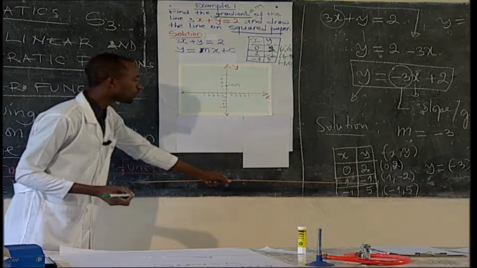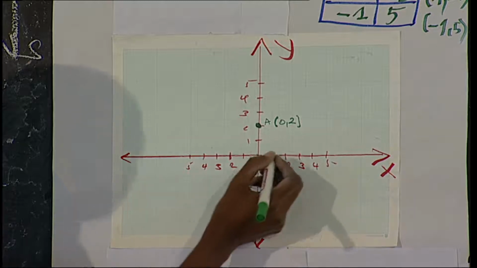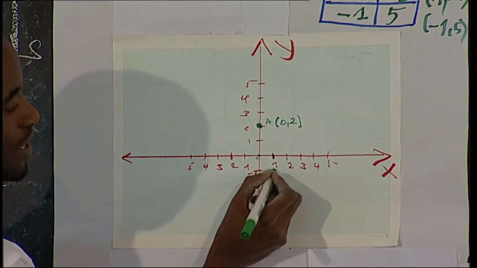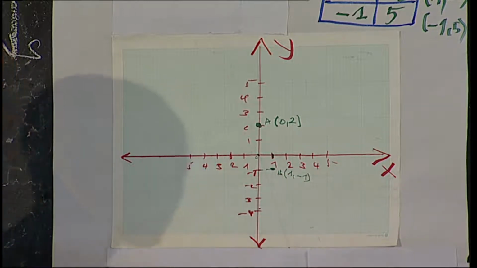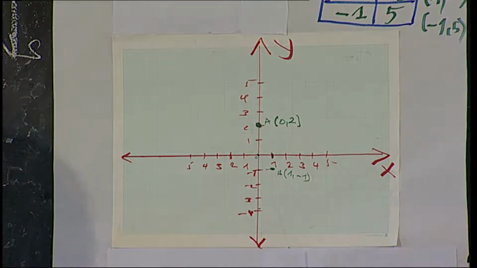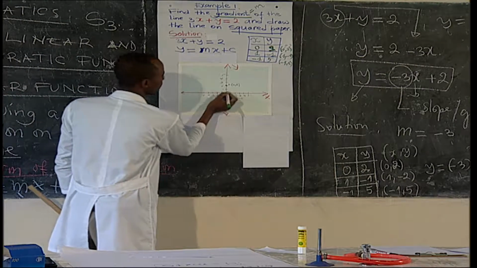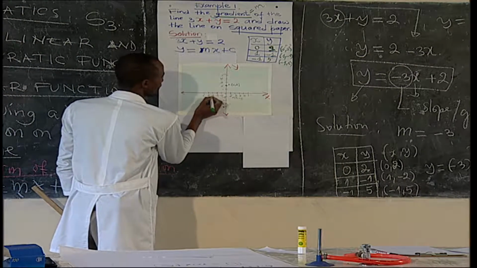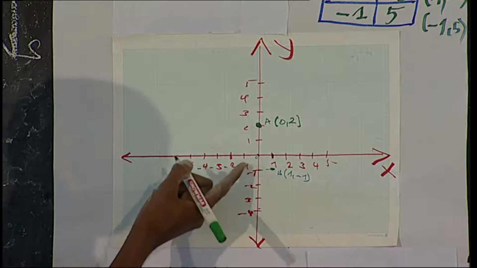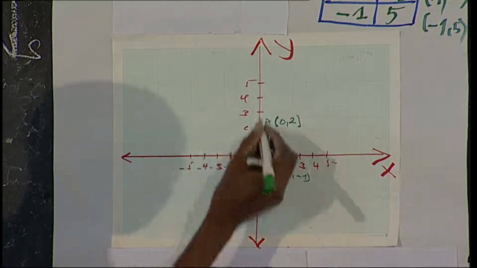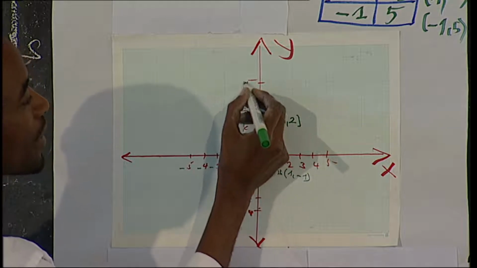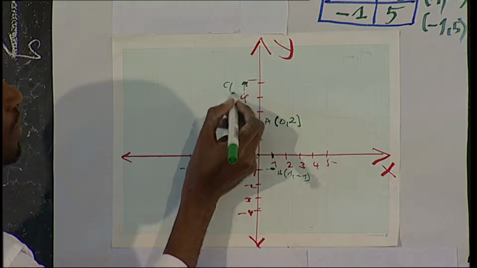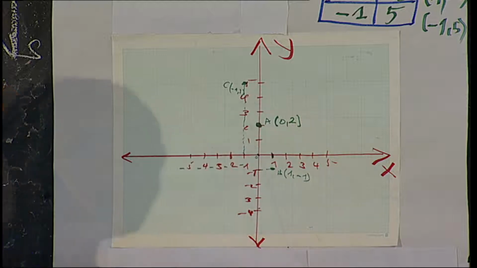And we have point 2. It's 1 and -1, which is here. This is B, 1 and -1. And we have the third point. It's -1 and 5. We have -1 over here, we have the negatives. It's here. You go up like this. This is point C, which is -1 and 5.